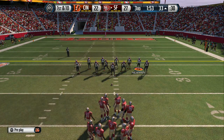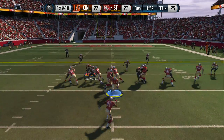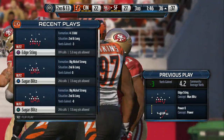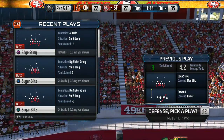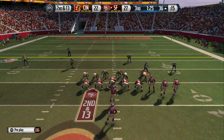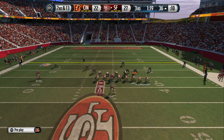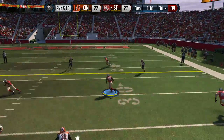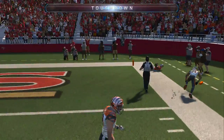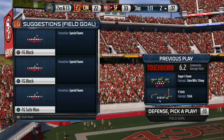They're happy to begin this drive from this point. Colin Kaepernick under center — the 49ers take it from the 33. Gore's taking the handoff — good job by the defense, they stopped the offense on first down. Now the defense is in a good situation. Second down here after that run play. They'll go with the extra tonnage here with the jumbo set. Kaepernick gets it to Vernon Davis — San Francisco, touchdown! It was a short route by the receiver: he catches it, goes all the way down the field, and scores. The quarterback looks at the coach and says, hey, it was a heck of a throw.